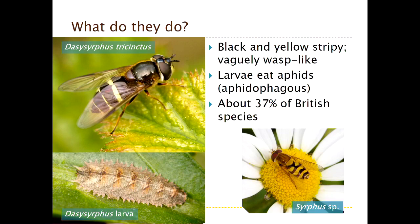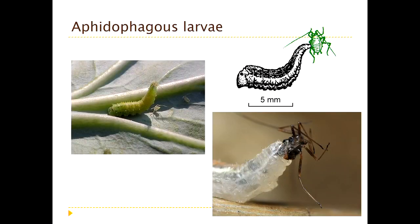But they don't just eat aphids, they will eat a variety of other things. Smaller numbers of species actually act as predators on things like Microlepidoptera, caterpillars, and on leaf beetle larvae. Once you know what they do, you can find them. For example, the larvae on leaf beetles of Parasyrphus nigritarsis, this thing on the right-hand side here, was once thought to be an incredibly rare species. Once we knew what the larvae did, we'd go out and look for the larvae, and there were much, much more abundant.